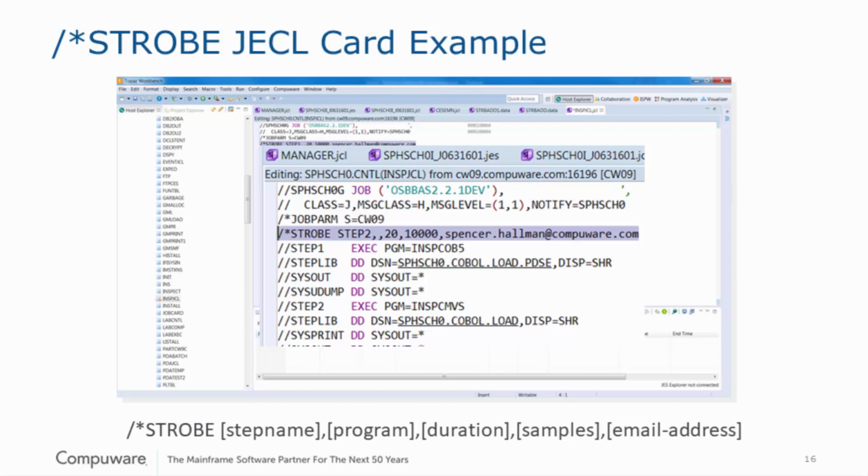Once the job step has ended, the Strobe or iStrobe profile will be created for you automatically and sent down to iStrobe. At that point, you'll actually get an email saying that you've successfully measured this job step, and this is the URL that you can click on to get into iStrobe to see it. So I thought that was pretty cool, and that we were able to add it pretty quickly.